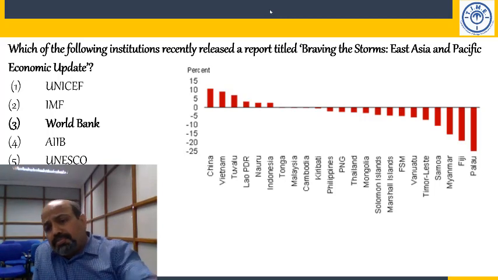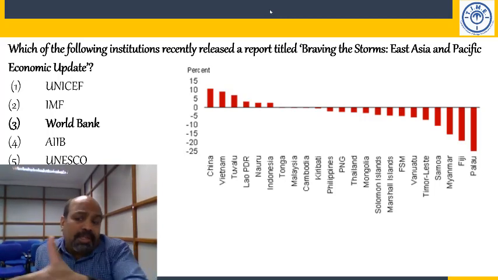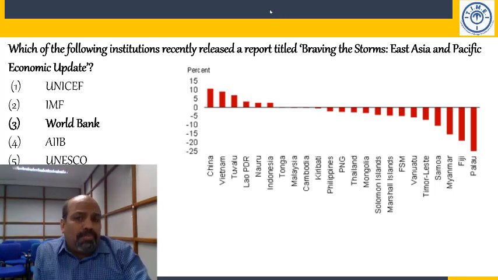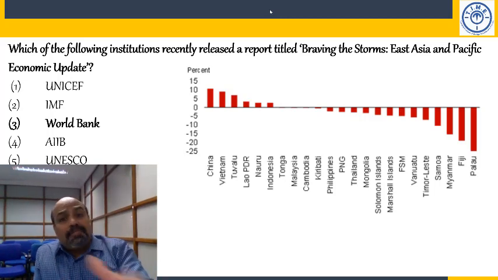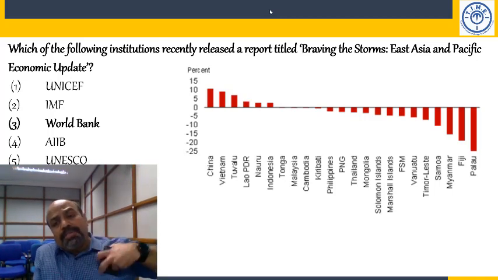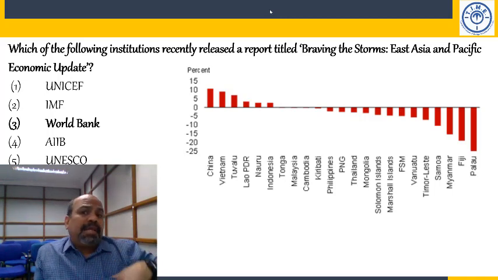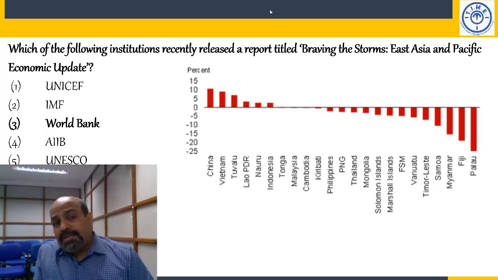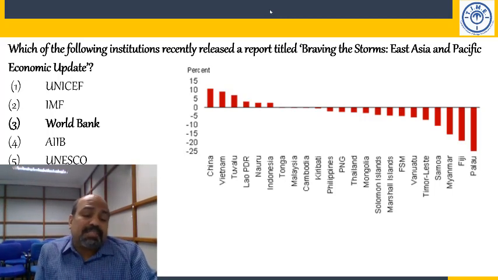See the numbers actually. Of course, Palau, Fiji, Myanmar, these are small economies. Especially Palau, Fiji, Samoa, Timor-Leste, which is also called East Timor, Vanuatu, these are small places. But you need to understand that the FSM, Federated States of Micronesia, all these still matter because there are people who live here. While these are small economies, people get impacted, their daily lives get impacted if there is no demand for their goods and services. So quality of life suffers, people suffer, and that's not a good thing, my friends. There are fewer things worse than lack of money, especially when it concerns your survival, basic necessities.